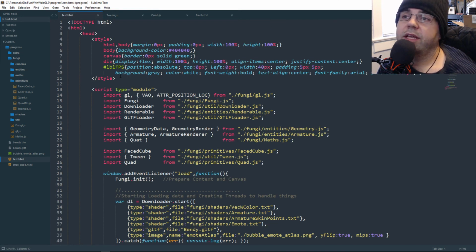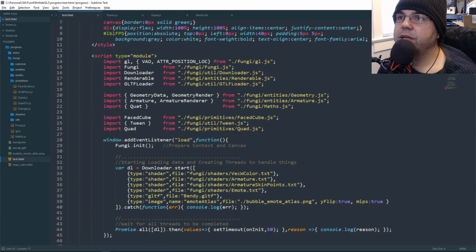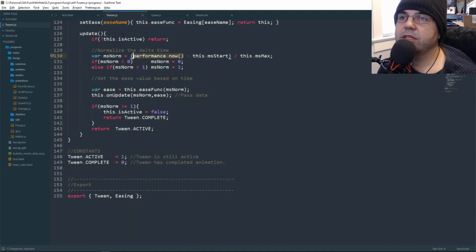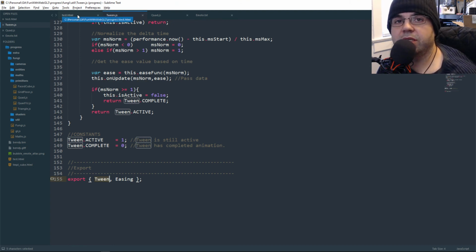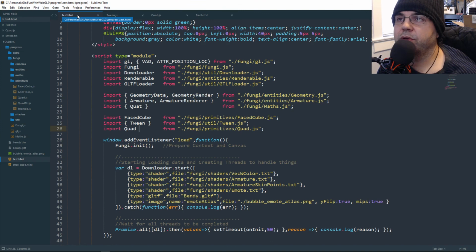So now if I go to the test code, we're bringing in some of our stuff. We're bringing in our tween. We don't need the easing. We'll leave the easing out because easing is an exportable class. I built it this way because sometimes I want to use easing without tween. Maybe I'm going to do something else with it. So I made it a module library, so you can just import what you need. If you want tween, you get tween. If you need easing, just get easing, or you get both if you need to use both for some reason.